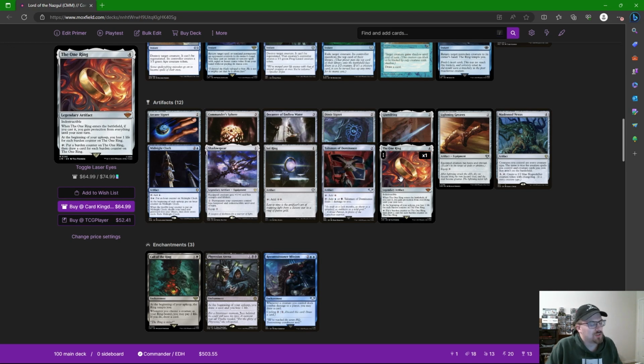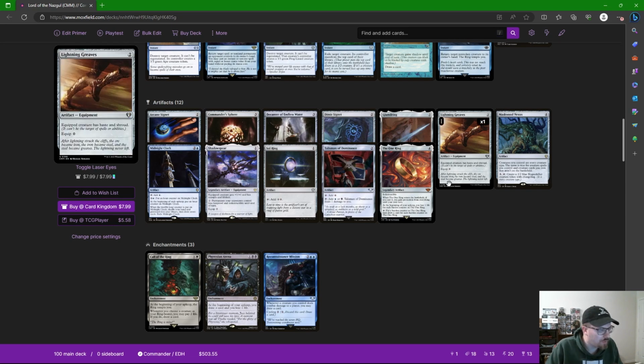Of course, the card's still holding a pretty decent price tag, so obviously you could knock this bad boy out for another 2 or 3 mana rock and probably decrease the price of the deck a lot. But I thought we had to try The One Ring, right?